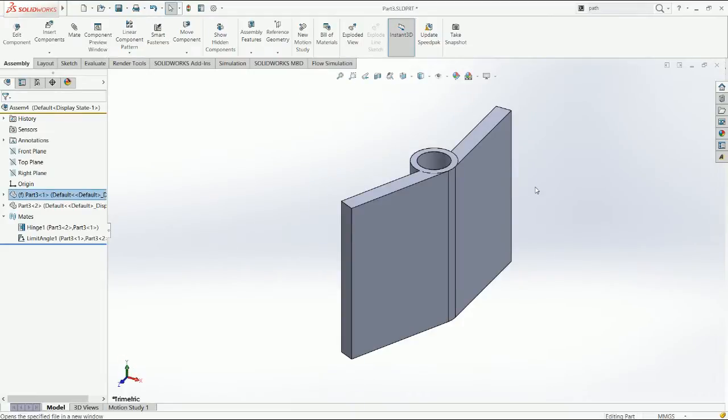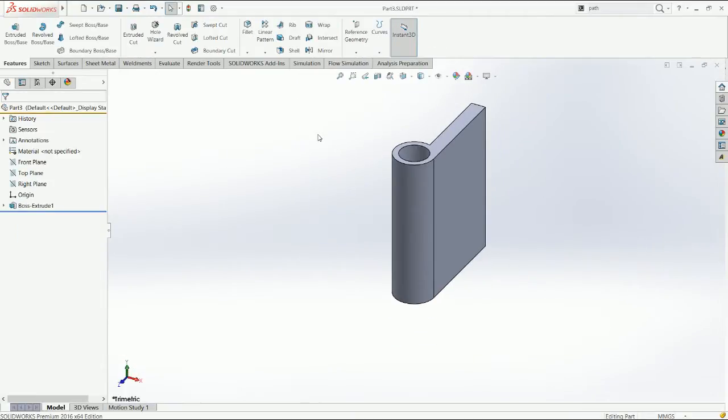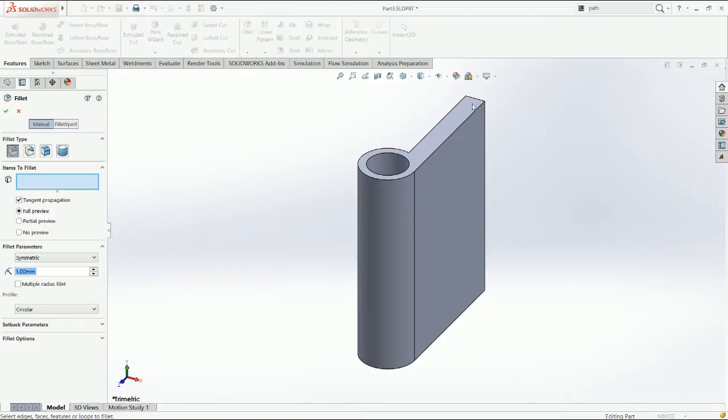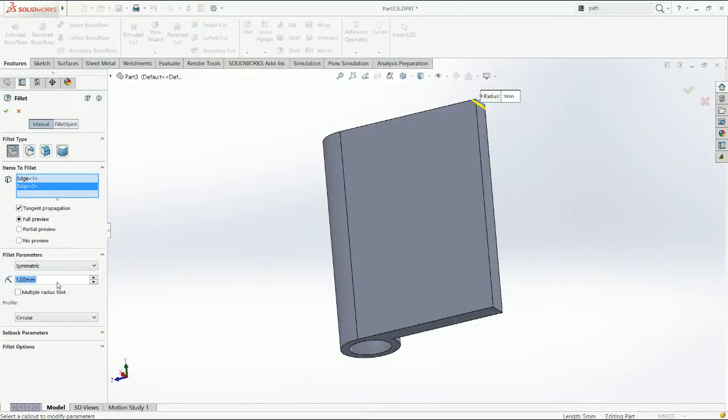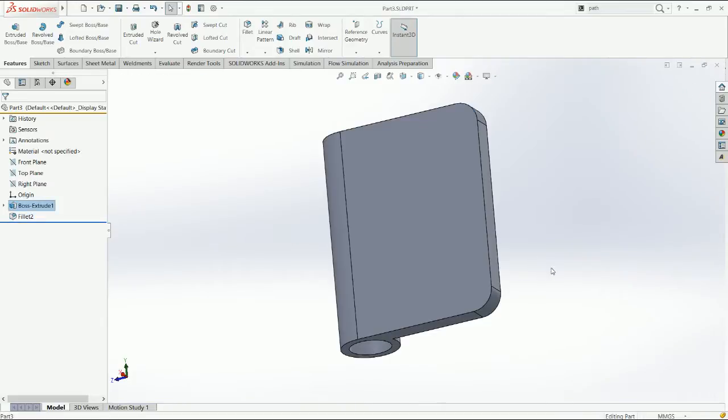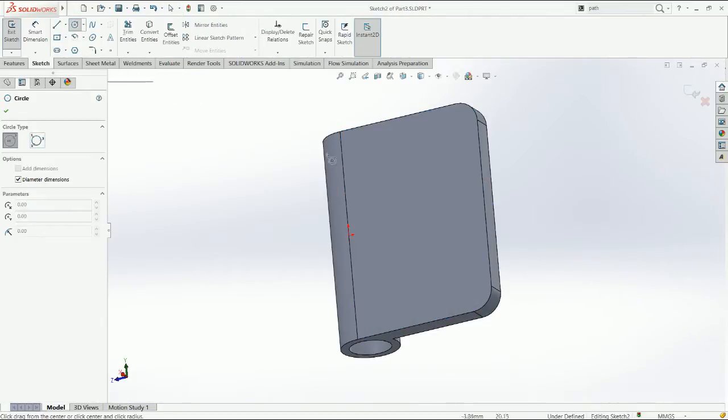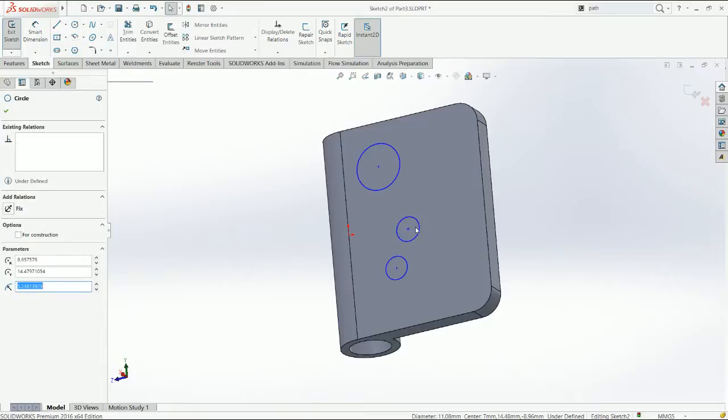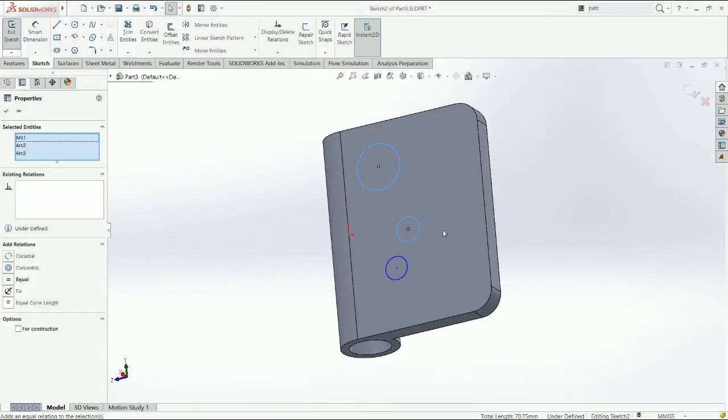Just to make it look a little bit better for the rendering, I'm going to create some fillets on the sides. Oops, too big. And make some holes here. I'm going to click on those holes and make them equal.